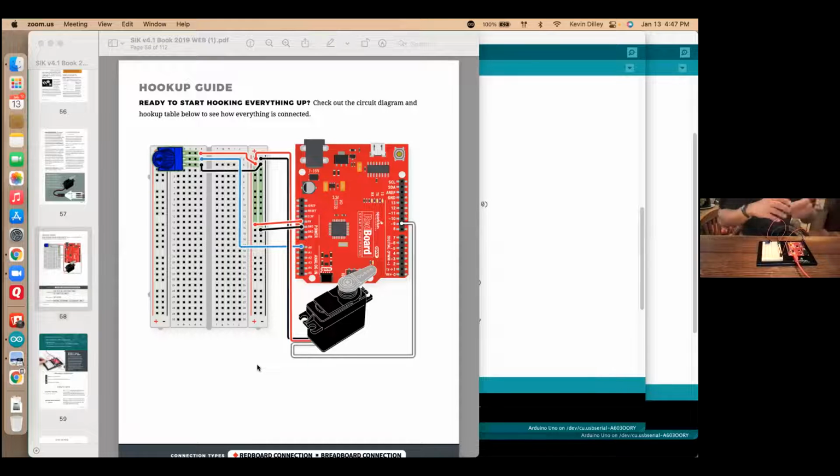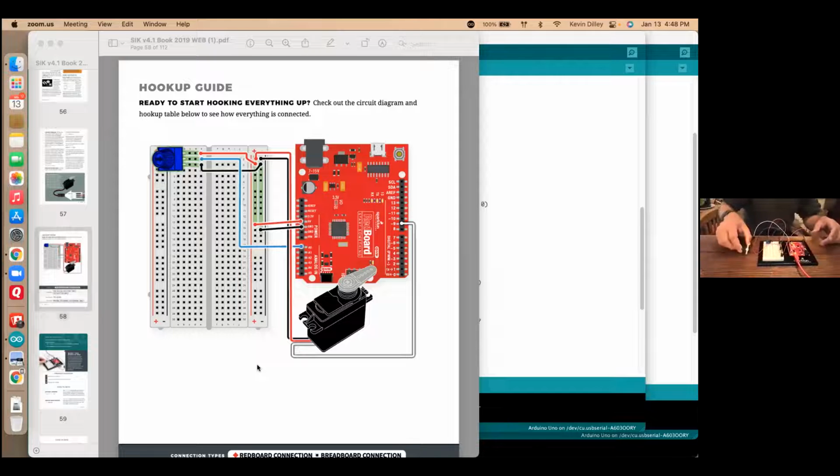And then for my servo here, I'm going to take a white wire, which is going to go to, in this case, it has it going to 9. So we'll go to the 9 pin, and then we'll send a red and black wire to 5 volts and ground. I'll use a green wire for ground here. And this should allow us to be able to control our servo, okay?